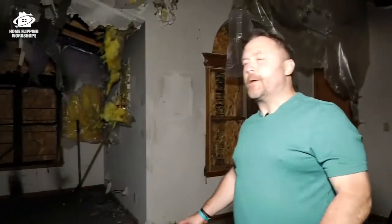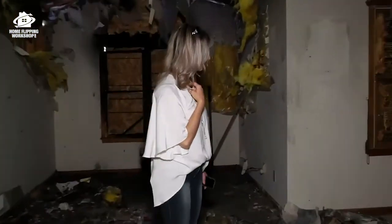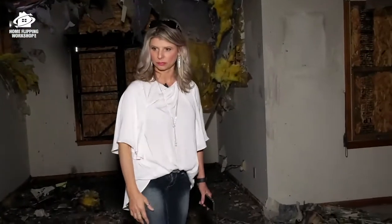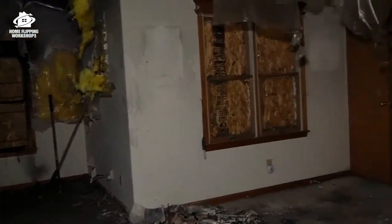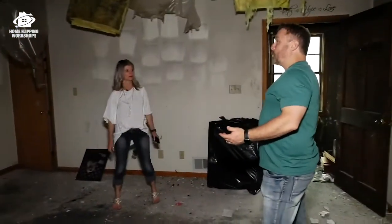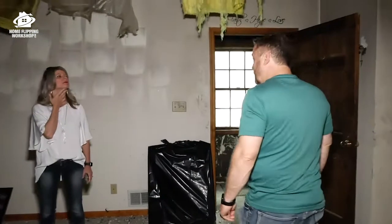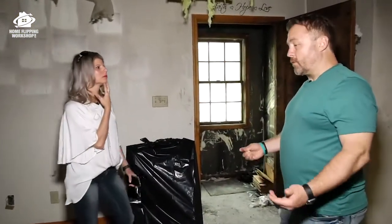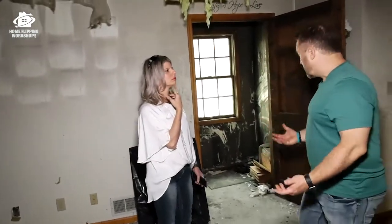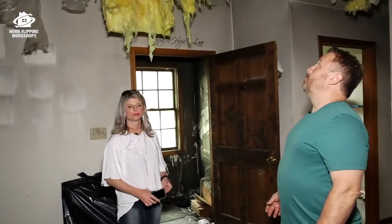I do think there's enough room here to make something work, because it's the only way to really make the numbers work. If you make it a two-bedroom — two-one, two-one — you're looking at probably $1,200 a unit since it'd be all brand new. That's $2,500 a month in cash flow. You have to do the math, but I think the numbers might work.